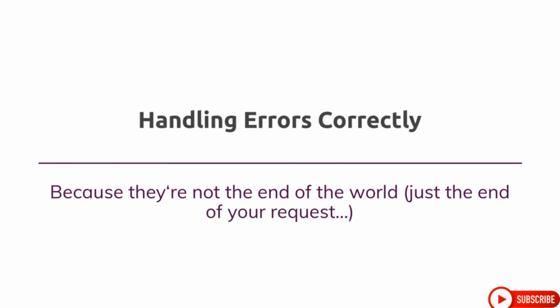Maybe the user did do something funky and tried to delete a post when he wasn't allowed to. Well, even then, it's probably nice to show an error message, even though that probably is a case where we don't need to provide the best user experience because the user was doing something fishy. But still, let's handle errors, and let me show you how you could implement such an error handling mechanism in your Angular MEAN stack app.